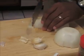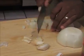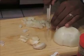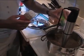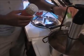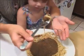I'm going to start. I'll chop up the onions that we've got, and then crush the garlic and put it through the garlic press, and we'll go ahead and get the sauce started. It shouldn't take very long at all. I'm adding a little bit of basil and some oregano, and you can either buy fresh herbs from the store, or you can use, just as well, dried herbs that come out of the bottle. It's good. You're going to love it, Adeline.